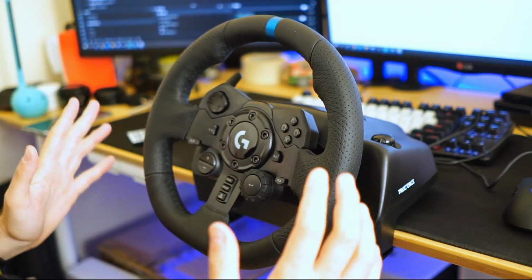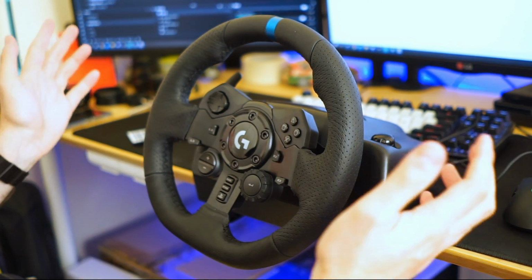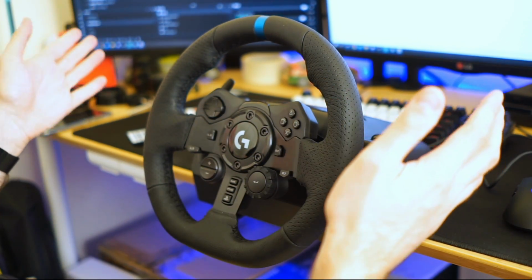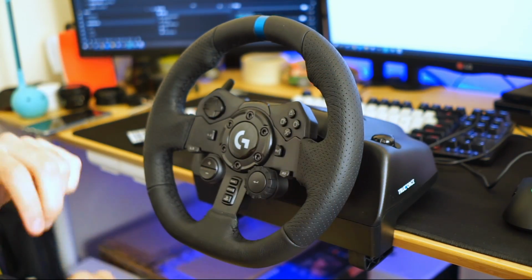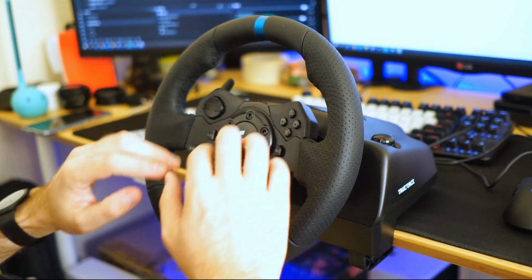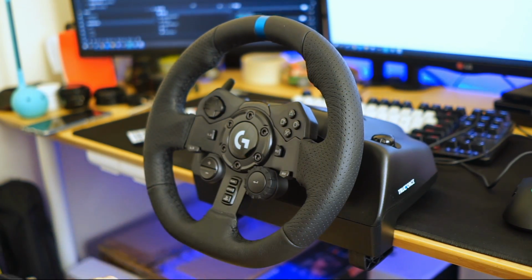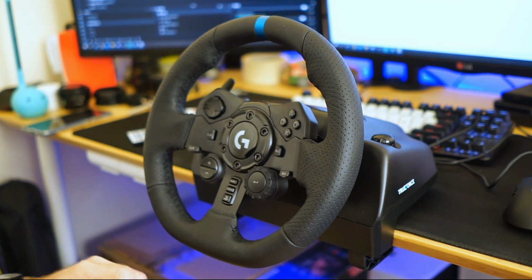Physically, the wheel is essentially the same as the last generation, so you get both the good parts and the bad parts of that design. The wheel itself is exactly the same, maybe just a little bit of different color. It has the same button layout, which is okay generally, but for smaller hands it could be a bit of an issue to overreach some of the buttons, but generally I didn't find it too difficult.